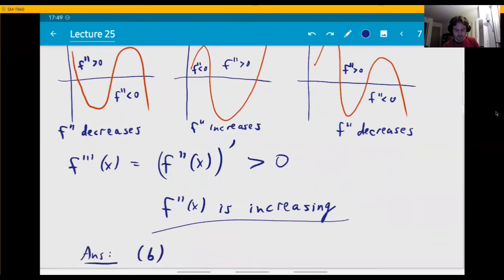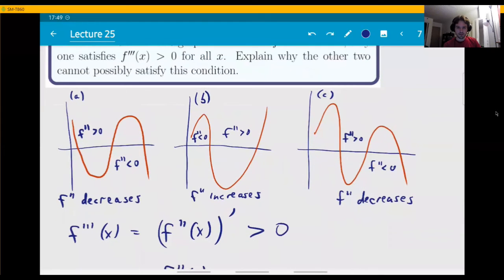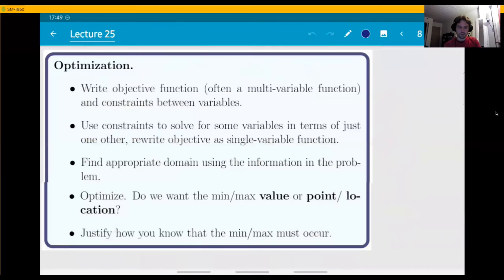Okay, yeah, in general, we don't have to analyze the third derivative when we are studying the graphs of functions, but just by understanding what it means in terms of the derivative of the second derivative, we are able to answer questions about it. But let's move on. Let's move on to optimization problems. I only have 2. And this is a box with general information.